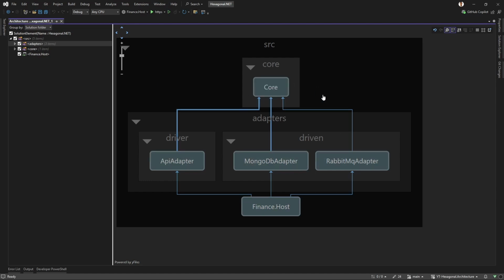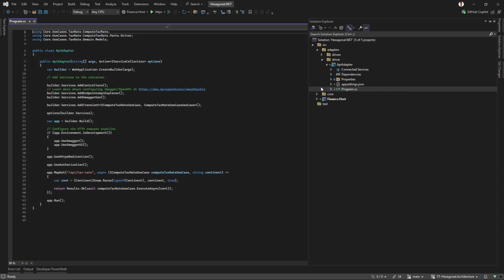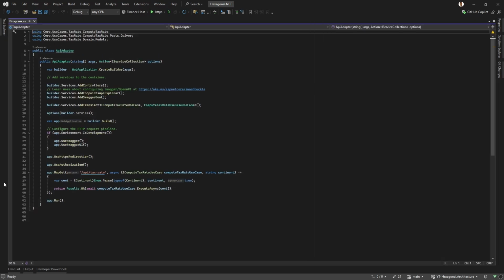So this is how the diagram looks after you do all of this rework and you guarantee the isolation between the adapters. So let's actually execute it. Let me put a breakpoint just for us to show things running.